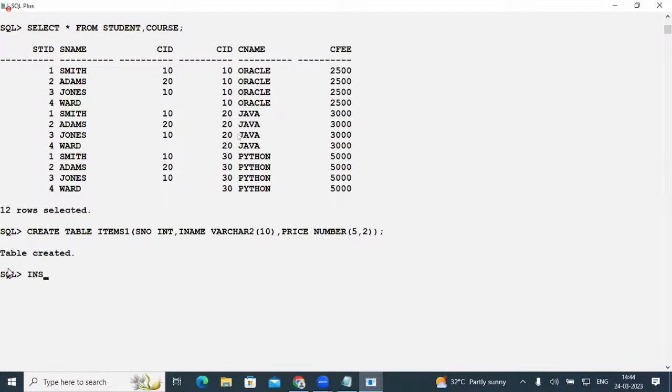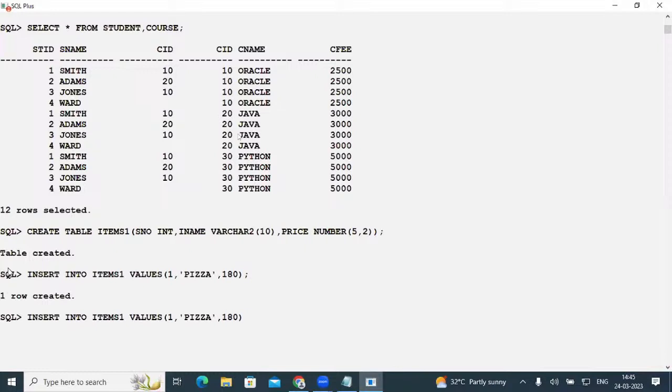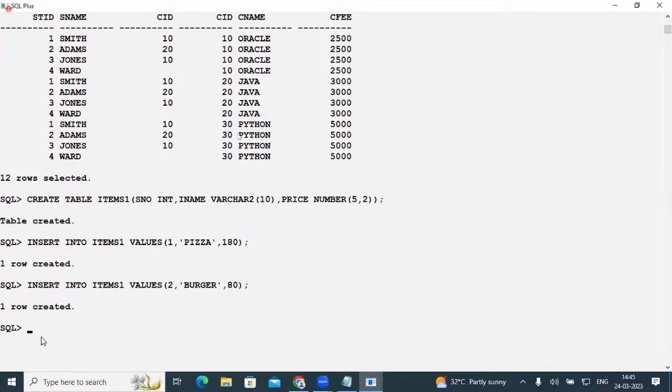Later I'm inserting a few records into items1. Serial number 1, item name pizza, at 180 rupees. Second one, 2, burger, for example 80 rupees. So this is one table with some items.